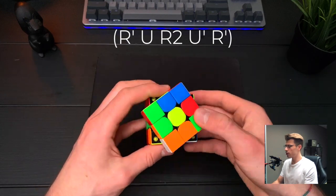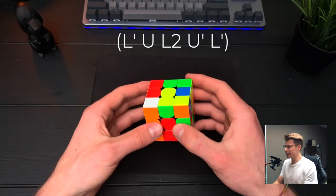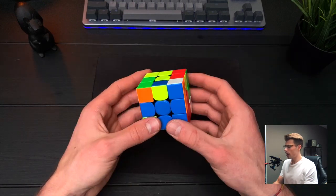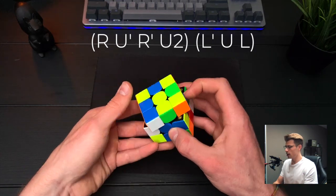It's 5 moves, really easy and super fast. Now the mirror is exactly the same. Once again, try to not regrip. Now if you want to solve it to the front left, I do it this way, just take it out and insert it.